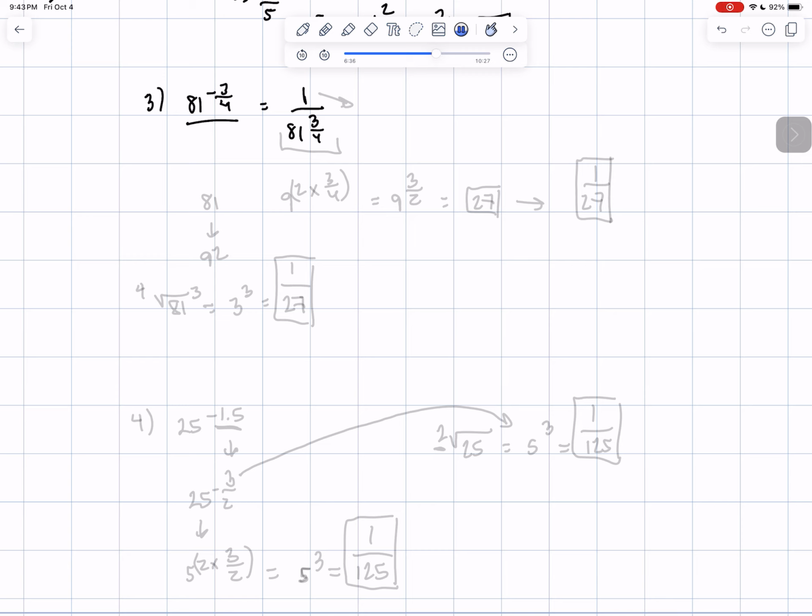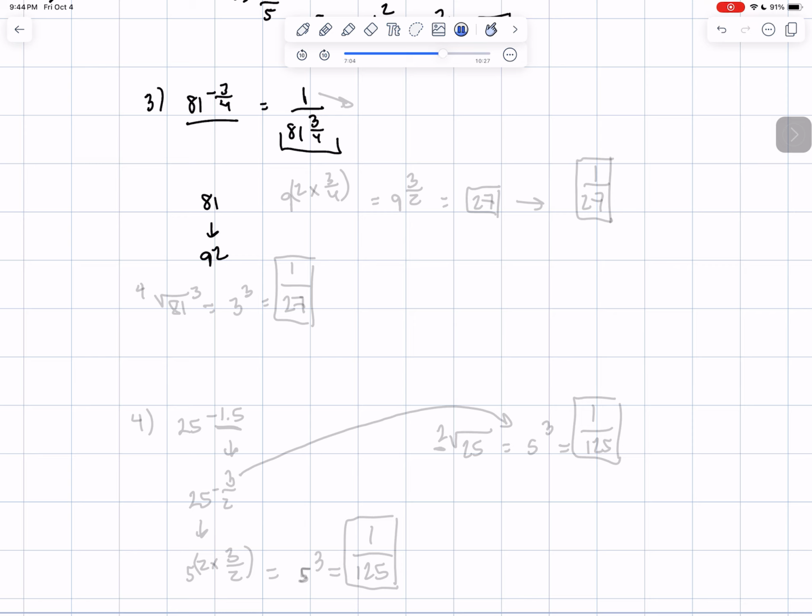So now I'm going to solve this guy by itself. I'm not going to incorporate the 1 up here right now. I'm just going to solve the bottom. So 81, what do I know off the top of my head? Well, 9 times 9 gives me 81, right? So we can make that as 9 squared. Easy. We already know that from multiplication from elementary school to middle school.